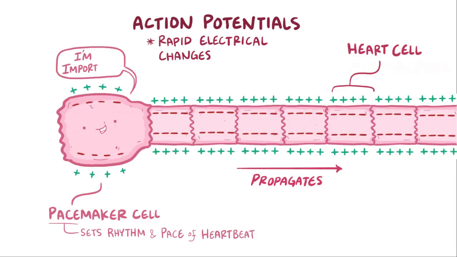So they've got this really important job, but they're a relatively tiny group, and make up only about 1% of the heart cells. But they're able to continually generate new action potentials that get conducted to the rest of the heart, or the other 99%. And so these are what tell the heart to pump.